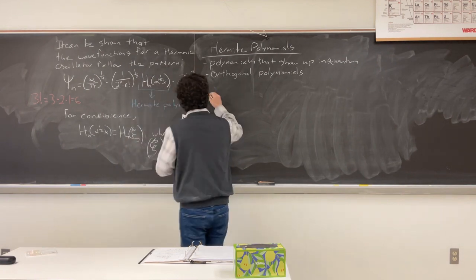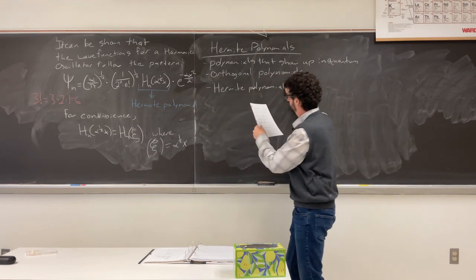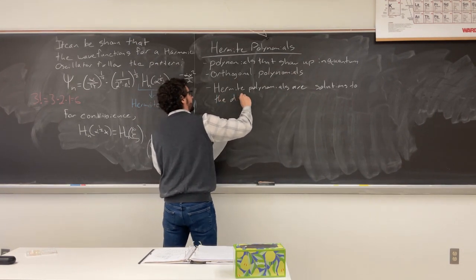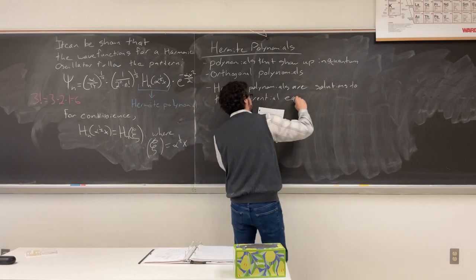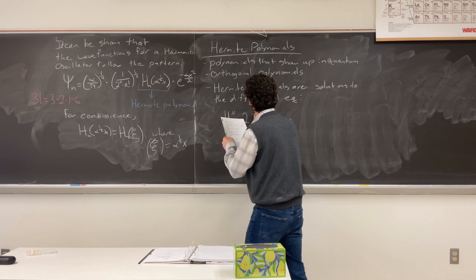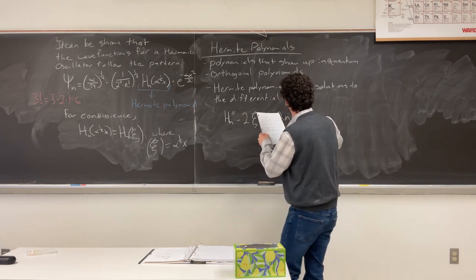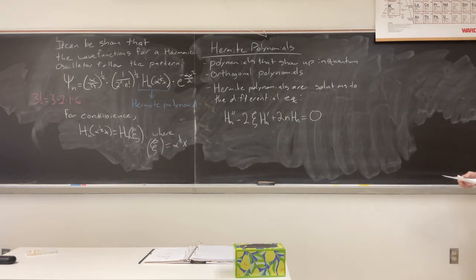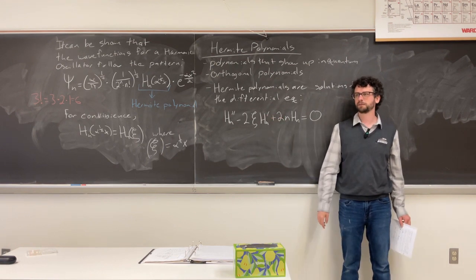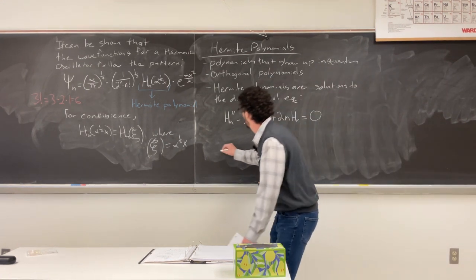Okay. The Hermite polynomials are solutions to the differential equation H sub n double prime minus 2 xi H sub n prime plus 2n H sub n is all equal to 0. Okay, what do the primes mean again? Yep, they're derivatives. The other thing is they satisfy the following recursion relationship.